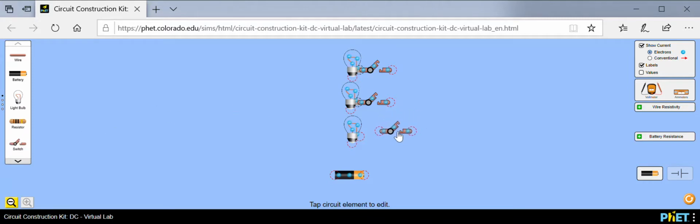So I'm going to connect one switch to every light bulb. And that's it. We have all the pieces, right? 3 switches, 3 light bulbs, and a battery.